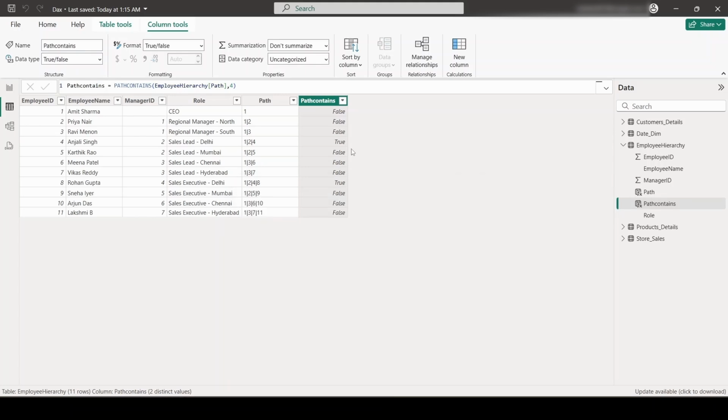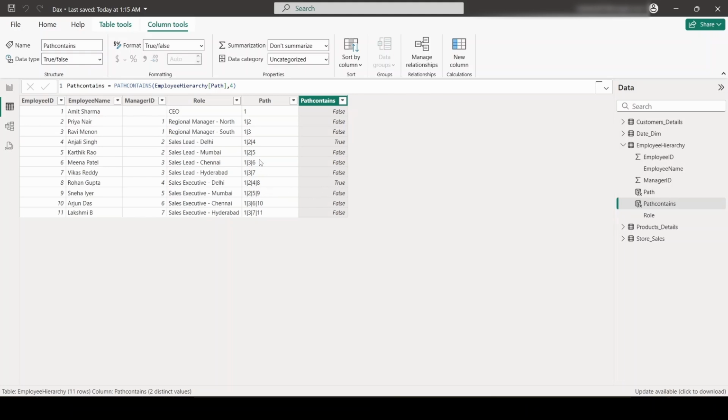Now if you see this path contains column, it returns true only when employee ID 4 is present in the path. So here in this path we have employee ID 4, and in this path you can see employee ID 4 is present, so the path contains column returns true.